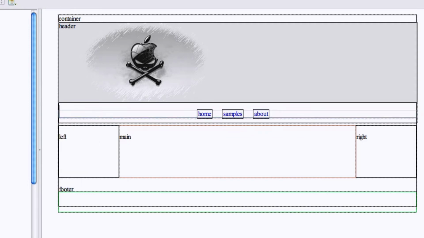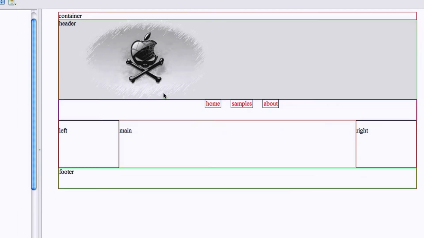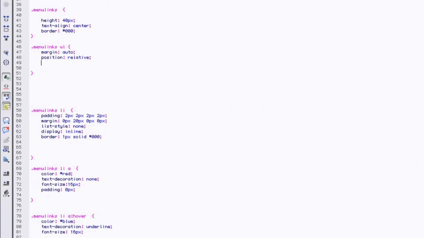And because there isn't the menu bar word that we had, like header and container, we took that word out of there. Now they shifted up to where they're supposed to be, which is right at the top of that header. So we go to our position and we say relative. Actually, now we're going to say absolute. And I'll show you why in a minute. You can absolutely position stuff wherever you want it.